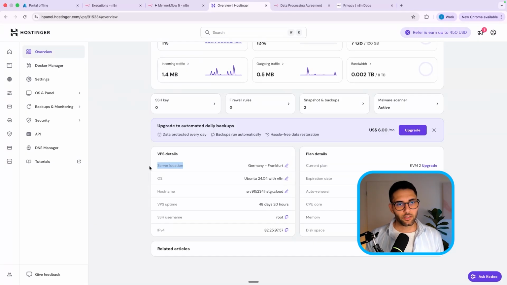For example, the US is sometimes a question mark because they have certain rules where certain legislation can just look into your data whenever they want or something like that. So I would say the US is a little bit of a red flag, not a red flag, but just a question mark. So just to save yourself a headache, put everything in the EU.